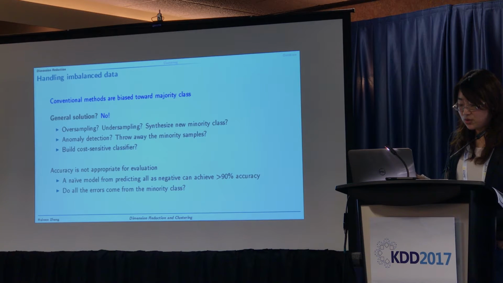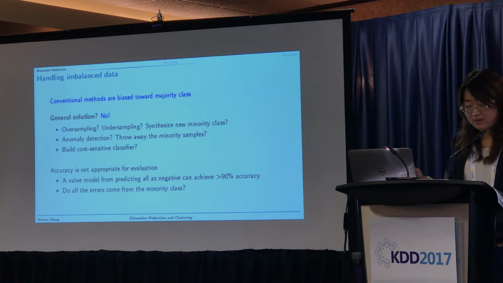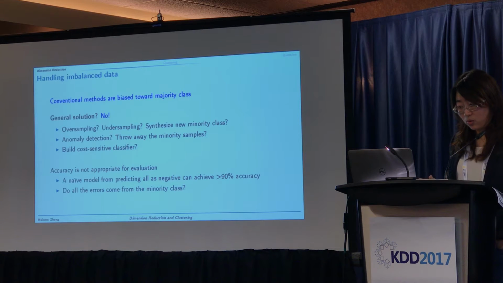Rule number 1, don't use the accuracy or error rate, because classification accuracy is based on a simple count of misclassified samples. So even a naive model that blindly classifies all the minority class as majority will achieve over 90% accuracy for this data. And we certainly need to know more than that. For example, we need to know the error rate within each class. So we suggest using the ROC curve to assess the model performance.